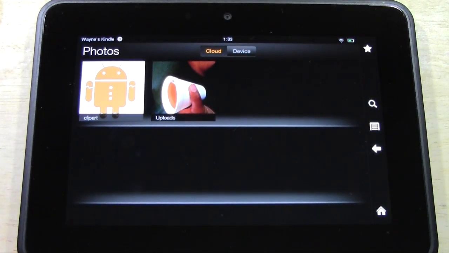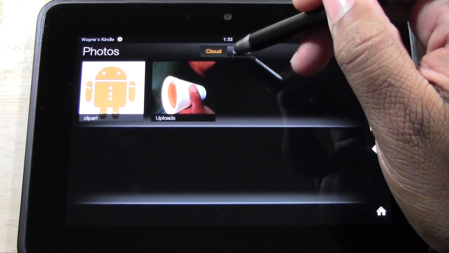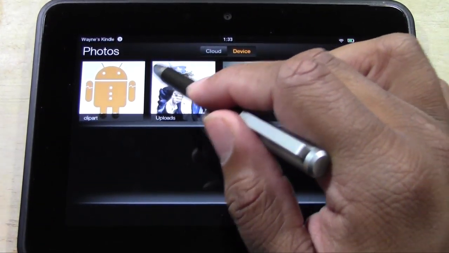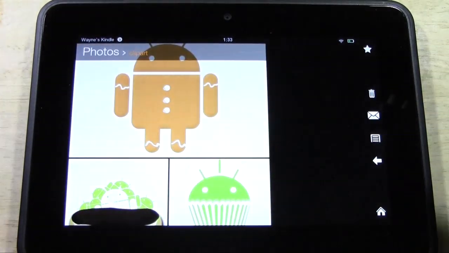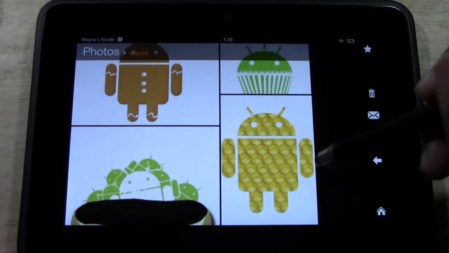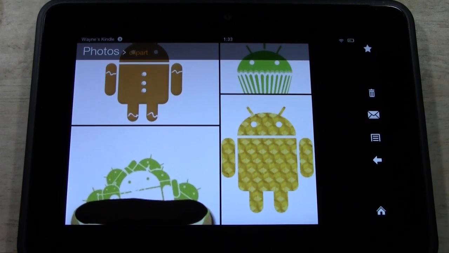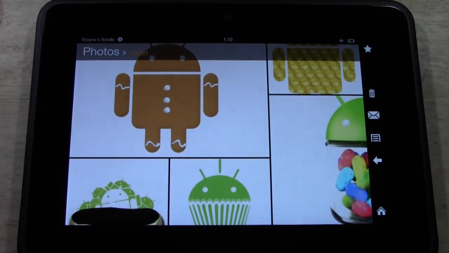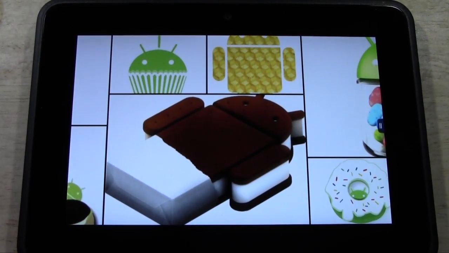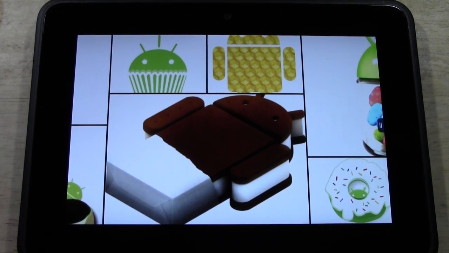So real simple. And if we tap device here, guess what? Now we don't just have this picture. We have our picture of Uncle Sam, and we have our whole folder of pictures that's being downloaded as we speak. So if we disconnect the internet, it doesn't matter because our folder, our pictures have now been saved onto the Kindle. So there that is. And this is basically, in a nutshell, the process of transferring your photos wirelessly to your Kindle. And it just makes it a lot easier.